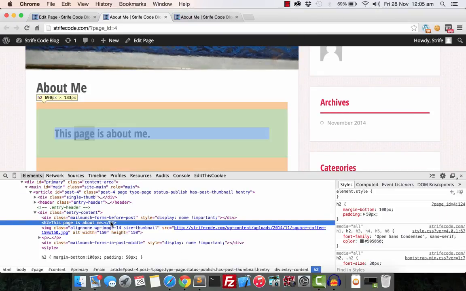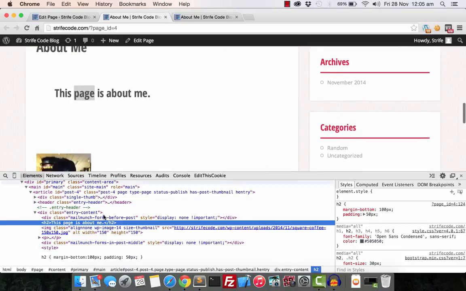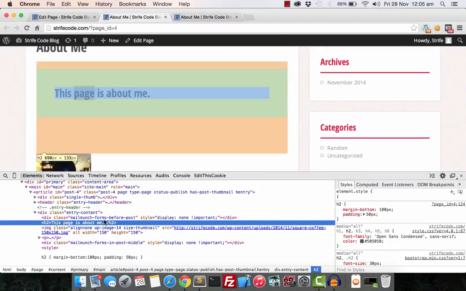As you can see, the area highlighted in green, that is the padding of the text. The one in orange color, that is the margin of the text. Currently, it has a margin bottom of 50 pixels, but it has a margin top as well, as you can see here. But we didn't use any margin top.